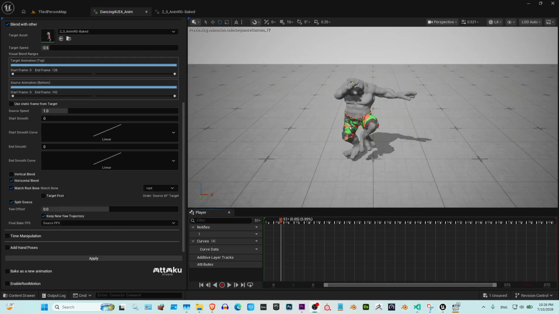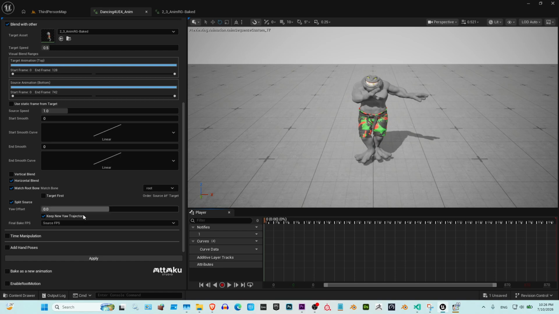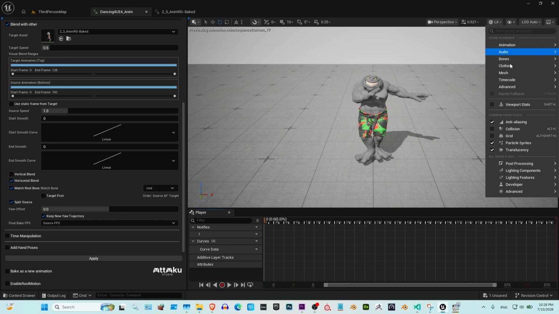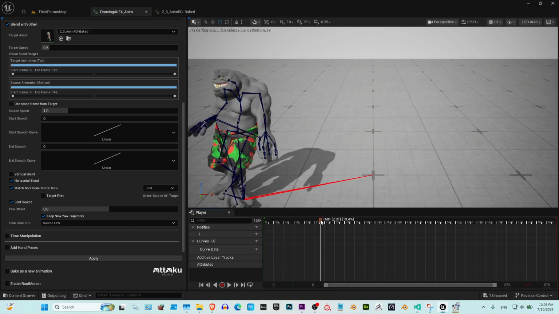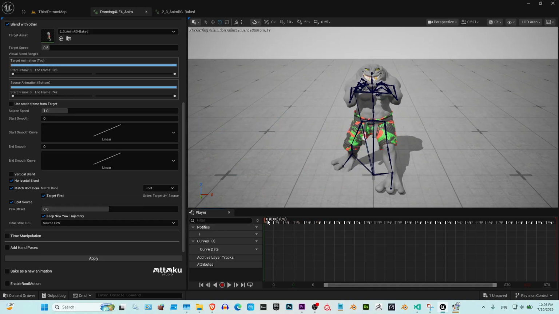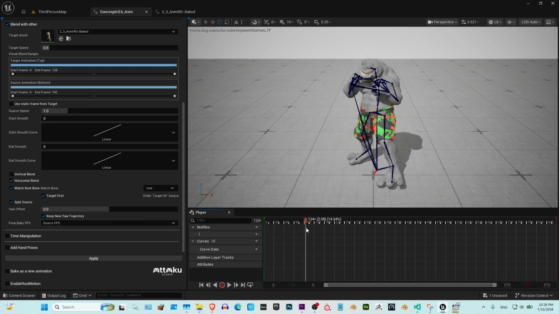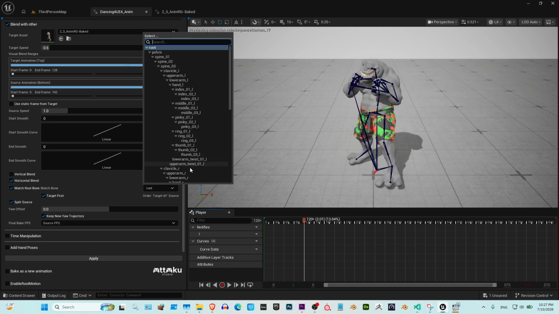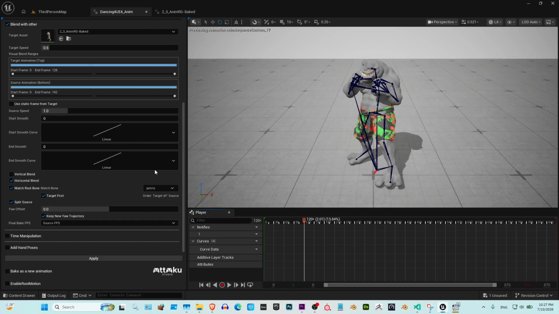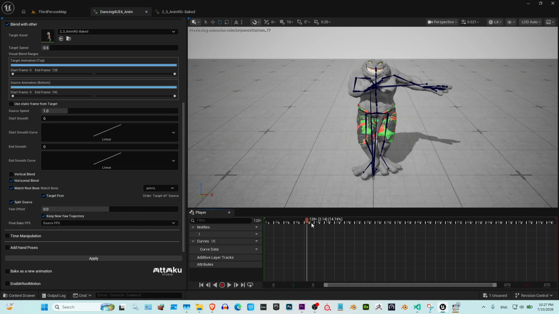So the next option is the horizontal blend. It's pretty much same as the sequencer, but it has a little bit more options here, and yaw offset to adjust the position of the animation. So as you see, we have this root as the matching bone. Let me put the target first, since it's a shorter animation. And at the transition, you see now it matches the root position. And you can also pick the pelvis or any other bone, but usually the best working is the pelvis or the root. And the pelvis is needed if you don't have the root motion on the animation. You can just pick the pelvis and it will match the pelvis position.